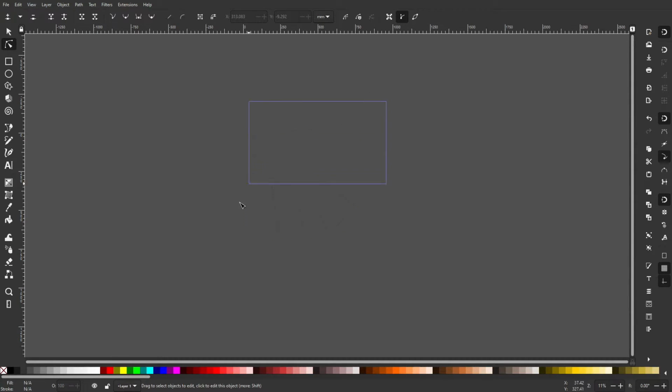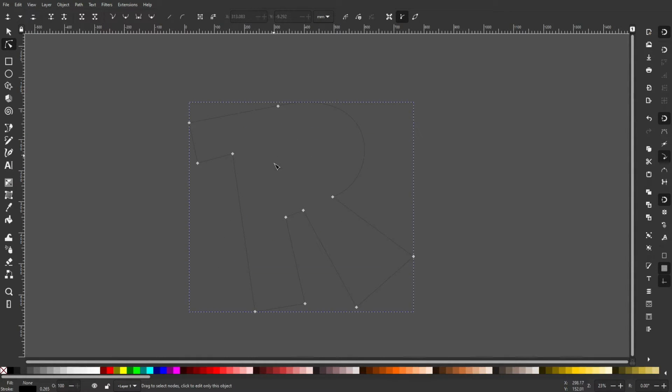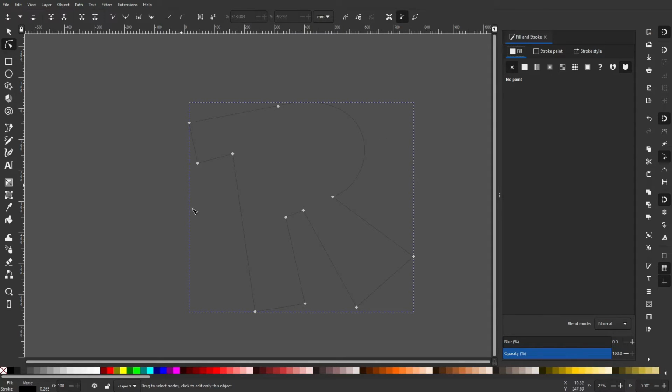Now this is a really skinny line and it's not really filled in, and we don't have the little centerpiece cut out. So let's do a couple of things here. Let's go up to Object and make sure Fill and Stroke is available, and it is up right now. So that's the piece that we have on the side, which is what we need. Let's go to Fill and make this flat color.